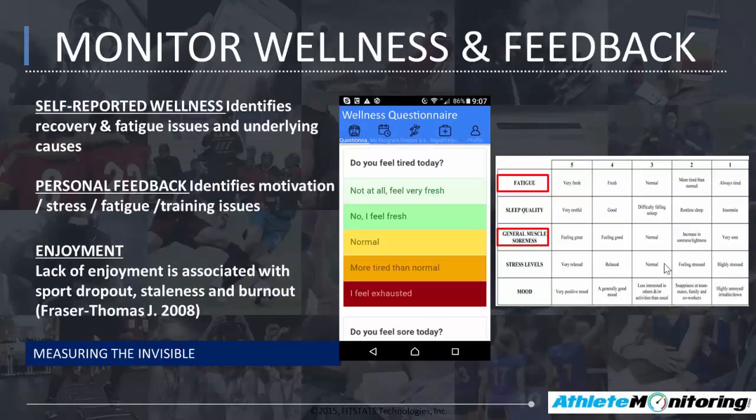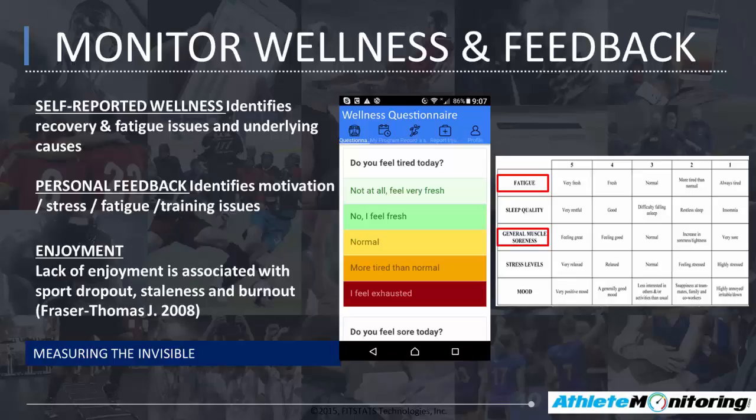Other elements are extremely important too. In order to know if athletes are ready to train hard today, it's very important to monitor their readiness and their self-reported wellness. The role of this wellness monitoring is that it helps you identify recovery and fatigue issues and all the different elements that can cause those problems.